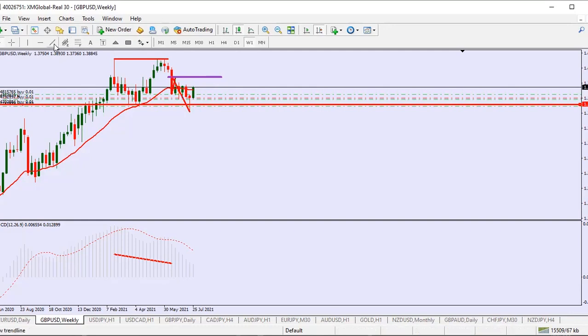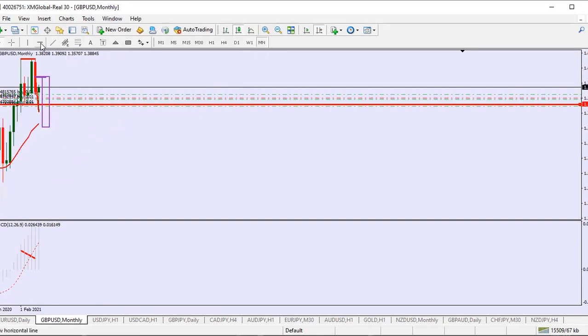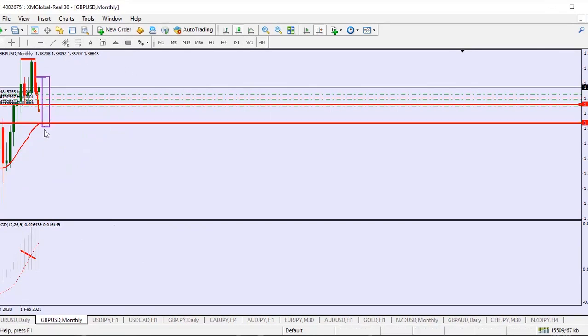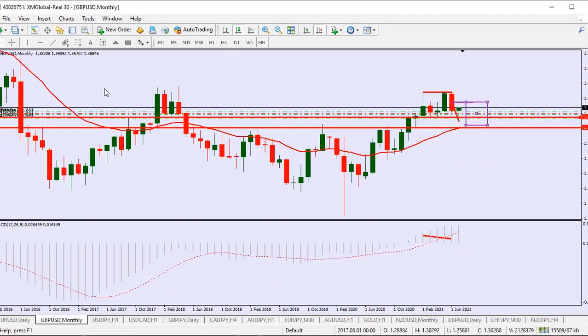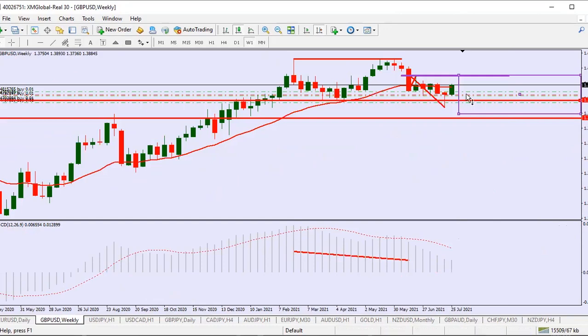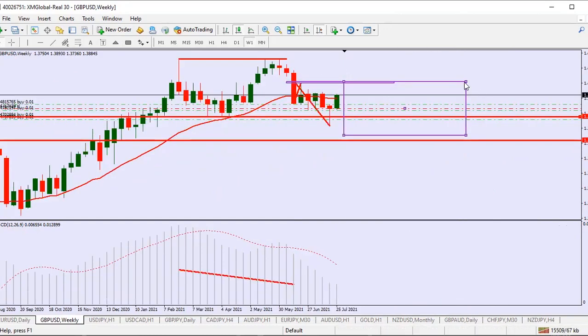Now, from this particular place, this top here, down to this particular place is my space. In as much as it is not going to touch the moving average of the monthly time frame, I have moved to the monthly time frame. It's not going to touch the moving average on the monthly time frame. So this is my space. You can see how I created my space. This is now my space region.